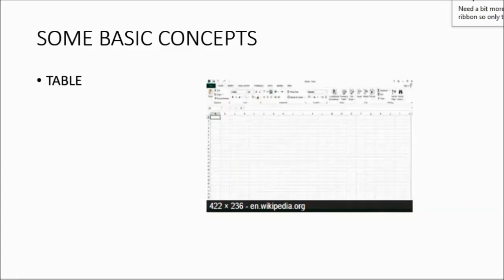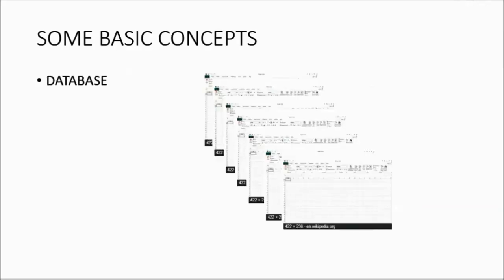And in an Excel workbook, there are many spreadsheets or worksheets. So we can imagine each worksheet as a single table in a database. So the database will be a collection of all these Excel spreadsheets. So just keep these simple things in mind: we are comparing a table with a worksheet, and the rows and columns of the worksheet with the rows and columns of a table, and a database may consist of several tables, that is several spreadsheets, or may consist of a single table, that is a single spreadsheet.